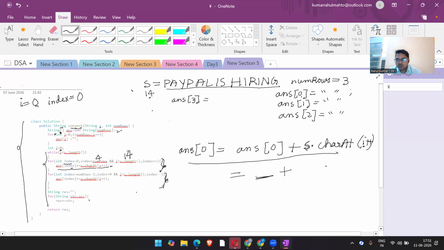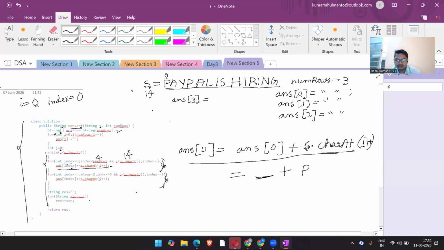So s.charAt(0), I mean in this particular string, at the 0th index, what do we have? P. The name of this string is s. So at the 0th index we have the value P.